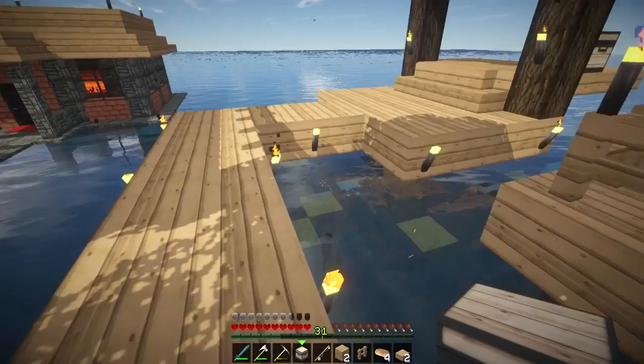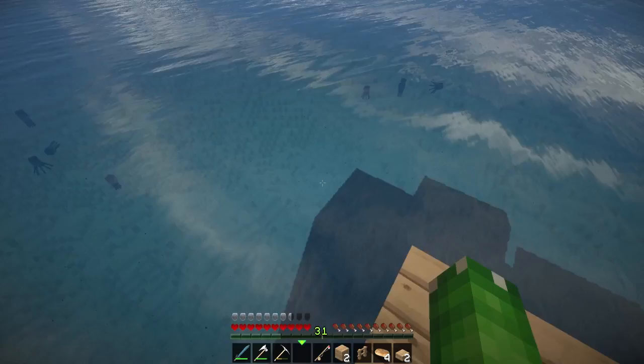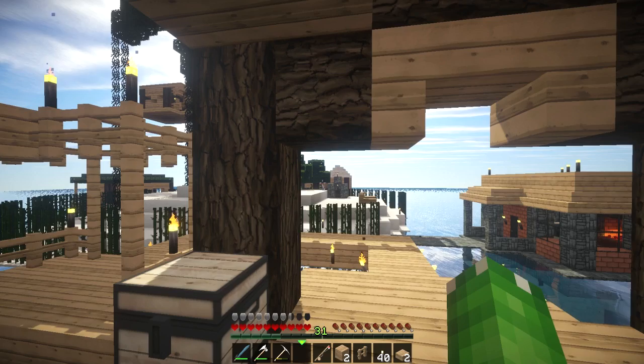Never mind. It probably fell over and off the edge and into the deep. There's lots of squids down there. It's very deep, this island. You've noticed how there's a shelf and it's all weird. Right, let's put some torches up here as well.